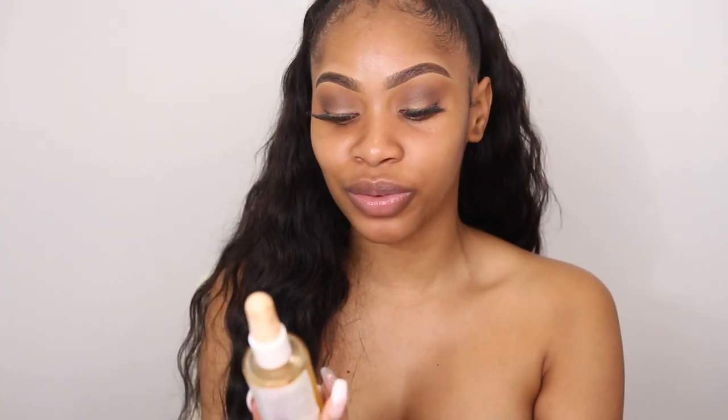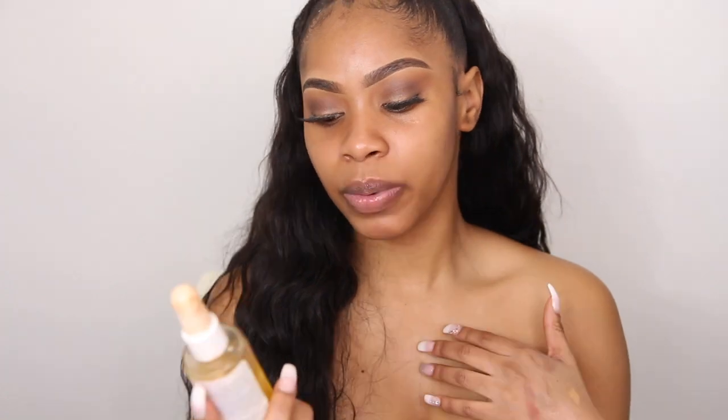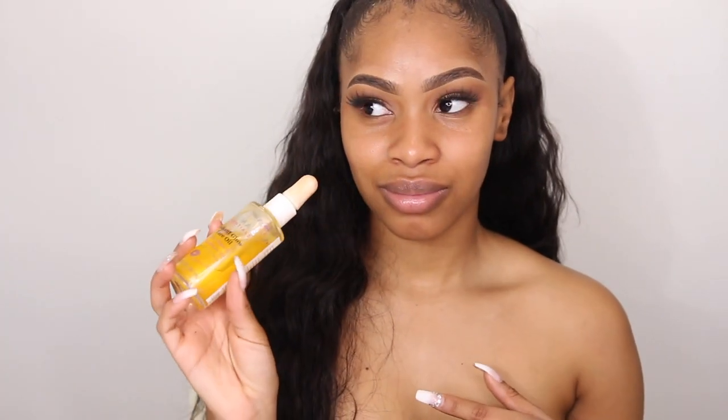Because I want my skin to be really nice and dewy, and I'm not just talking about applying highlight or a stroke cream, I was gonna apply a face illuminator, but I actually just remembered that I used to apply this Radiant Glow Face Oil from Dermae with jojoba, argan, and sea buckthorn oils. I want to say last year, a year and a half ago. I got this at Gem Beauty in the Ipsy bag. And I was like, wait, I need to start using oils again. So I'm going to apply this to my face.